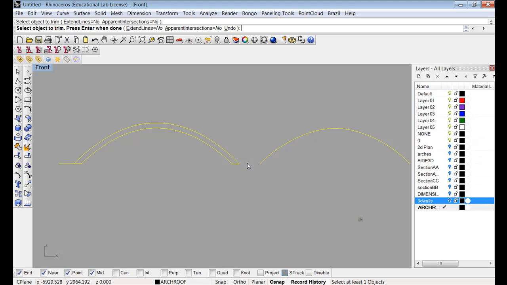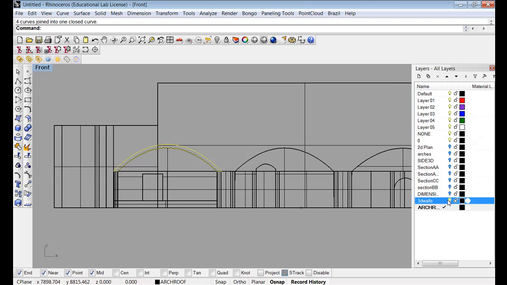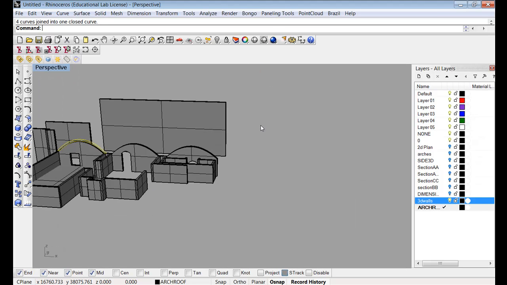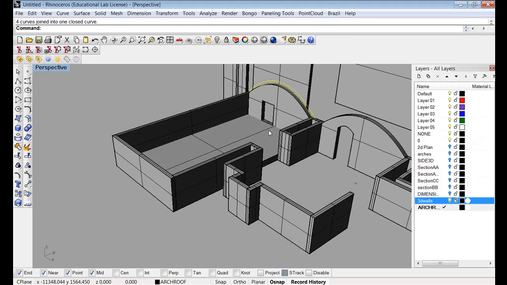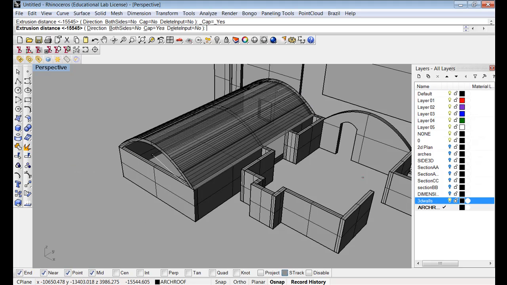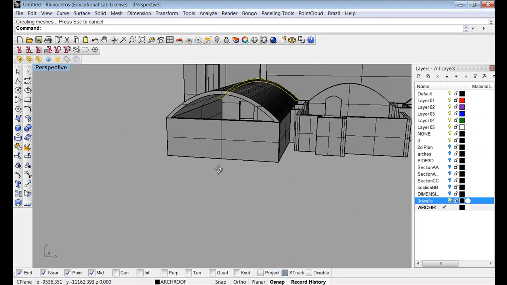Yeah. There we go. Now that's good. Now I've got to do the join so that they're all one object. So there, and there. And now that's one object. Now if I get my 3D up, I go out of there, and if I go into my perspective view, now I'm going to go into my 3D tools, so my solid tools, and go extrude linear 2. And now notice, guys, it's got a thickness, so I can 3D print that, alright?